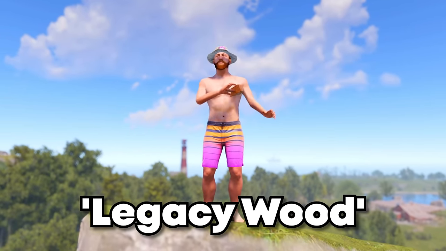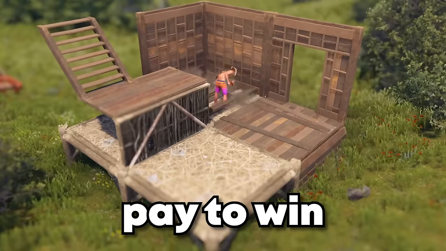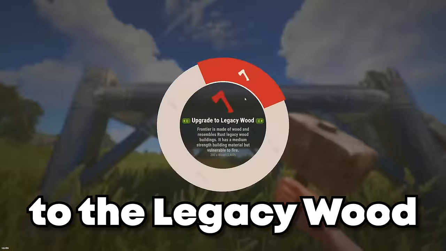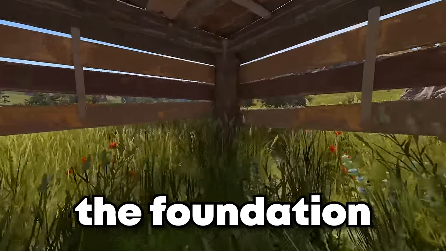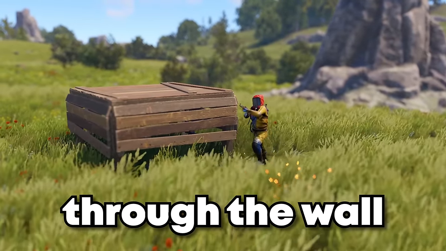The Legacy Wood DLC costs $20 and it's completely pay to win. If you upgrade a foundation to the Legacy Wood and walk forwards, you can walk inside the foundation. This allows you to place shotgun traps which can shoot anyone through the wall.